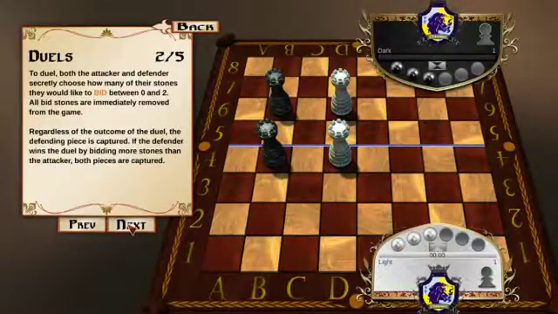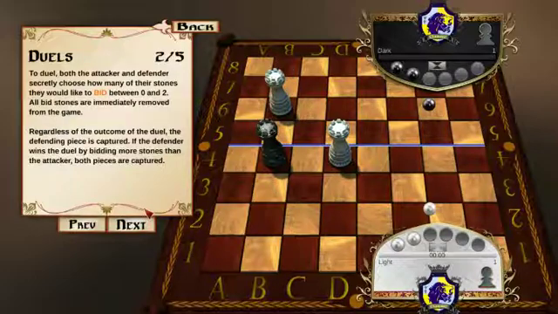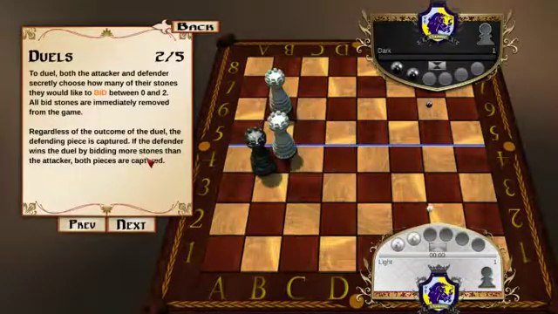To duel, both the attacker and defender secretly choose how many of their stones they would like to bid between 0 and 2. All bid stones are immediately removed from the game. Regardless of the outcome of the duel, the defending piece is captured. If the defender wins the duel by bidding more stones than the attacker, both pieces are captured.